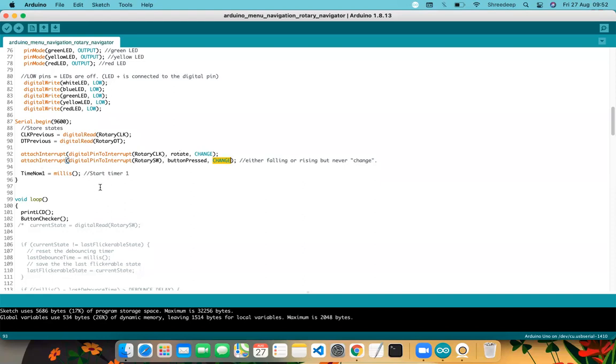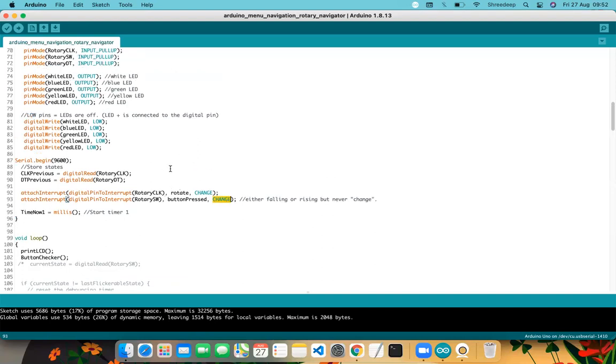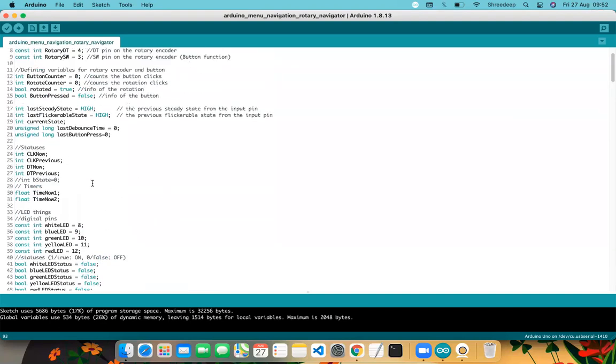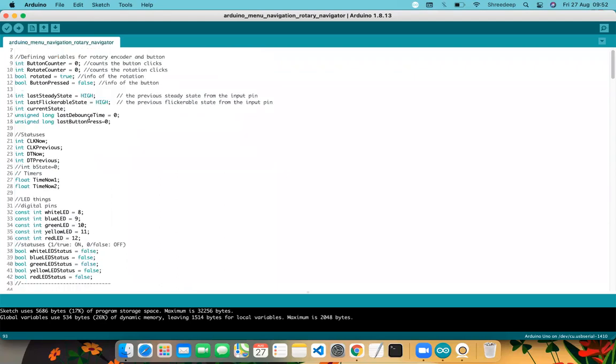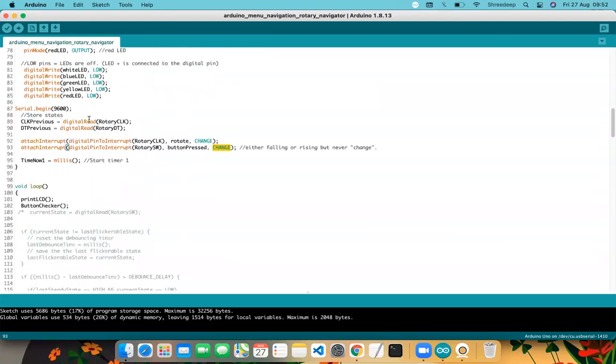We are not defining the pin for that particular rotary button here. For attach interrupt, either you declare digitalPinToInterrupt with the actual pin, the rotary clock, for which the pin number is already declared, let's say 2, or you declare 0. 0 means pin number 2, and 1 means pin number 3. Simple. There are 2 types of declarations actually. I have intentionally written this program this way, because in the other program you have seen 0, rotate, change, 1, something. Now we are actually writing the program.